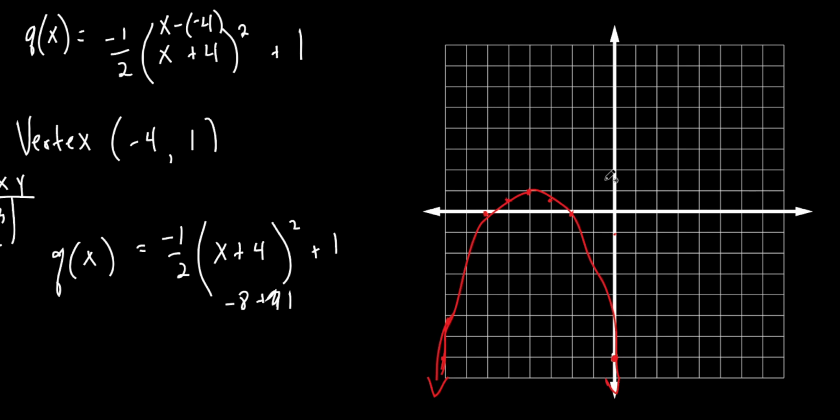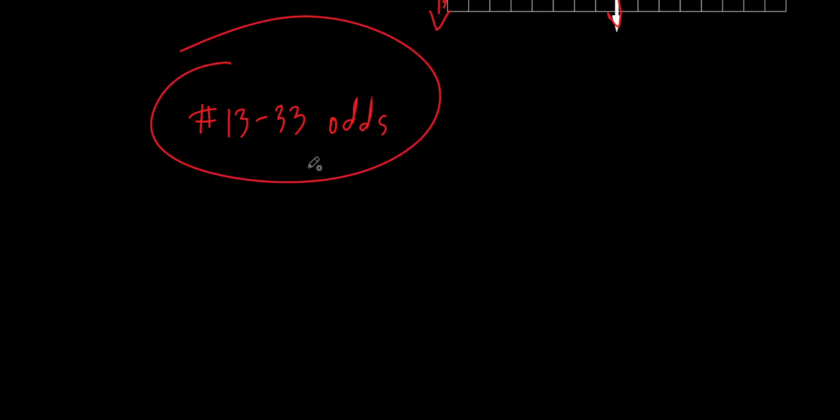Example 4 and 5. Yeah, example 4, you probably could figure it out, but we'll do 4 and 5 tomorrow. So let's just put a hold on that. I would say this: do as many as you can. I'm not going to collect it tomorrow, but your assignment is 13 to 33. I'm just having you do the odds because graphing a whole bunch of those takes a lot of time. So do as many as you can.